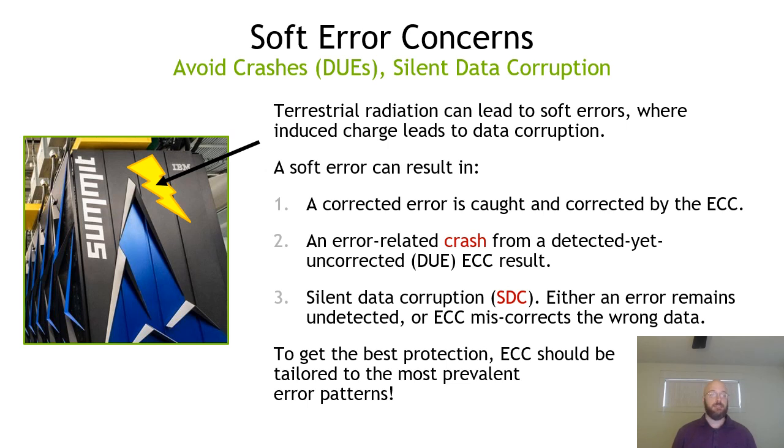But there is also a chance that the error is detected by the ECC, but it is unable to correct the erroneous error pattern. In this case, a detected yet uncorrected error, or DUE, is reported to higher levels of the system, which results in an error-related crash. Finally, the most problematic result is that the error may escape the ECC and result in silent data corruption, or SDC. This can threaten the validity of computation, and avoiding SDC is our most pressing goal when designing an ECC scheme. To get the highest percentage of corrected errors and the lowest SDC risk, ECC should be tailored to the most prevalent soft error patterns.